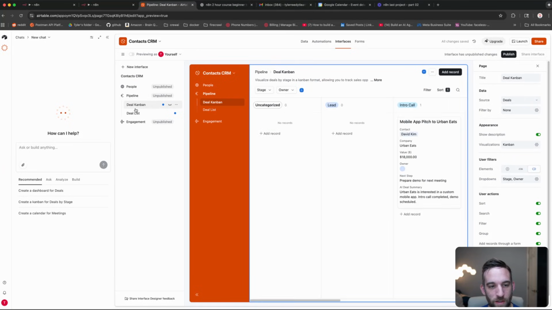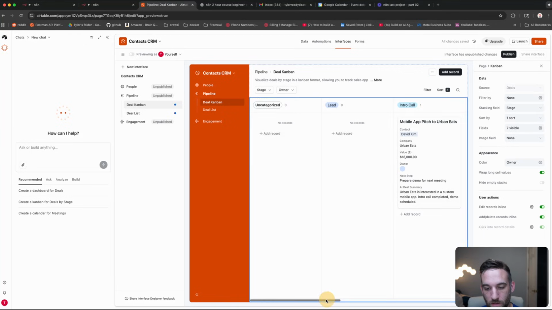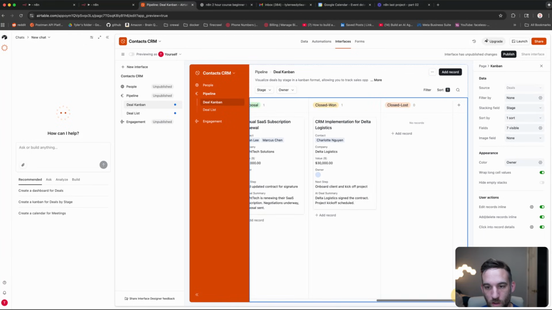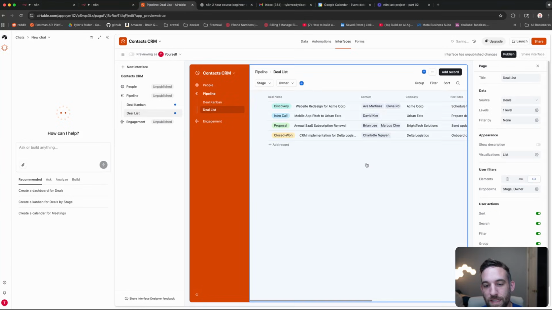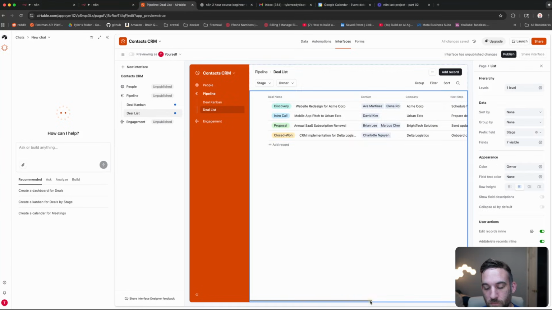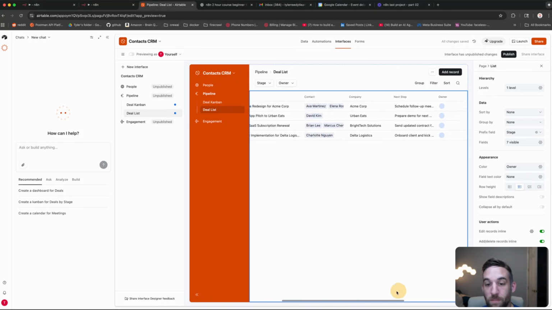Let's go to pipeline here. Oh, here's like a Kanban version of what we need to do next. So you can go through who, here we had won a deal. Here's the actual deal list. Again, it's not all of the information from the database. It's just enough to what you maybe need.